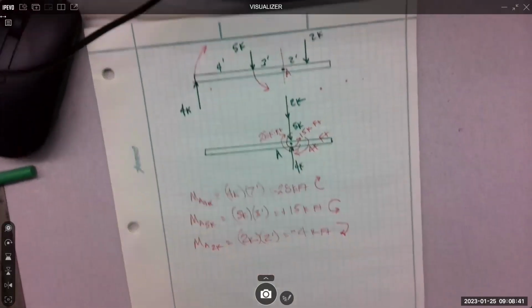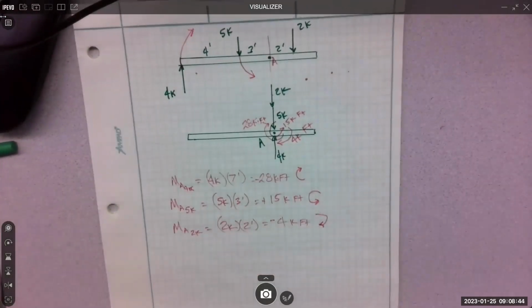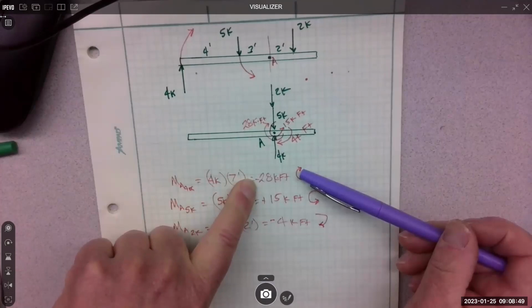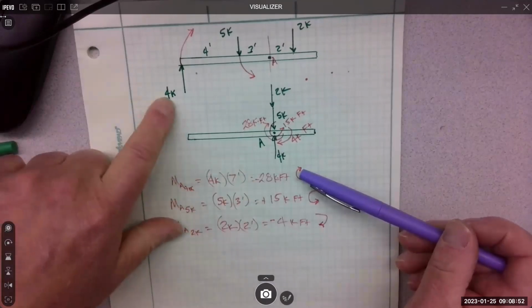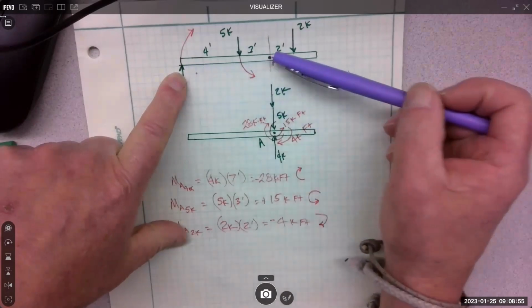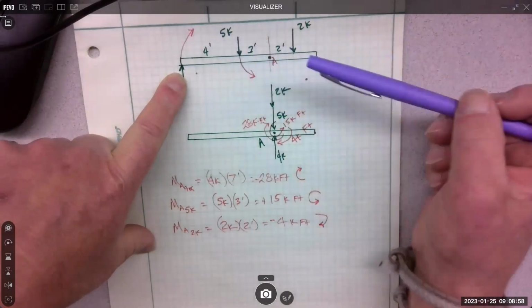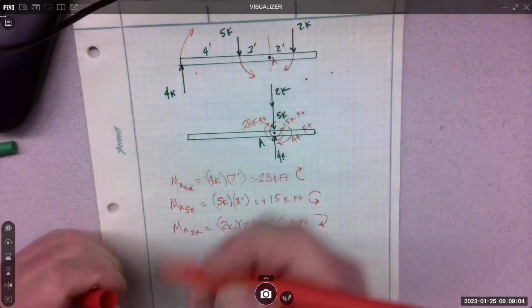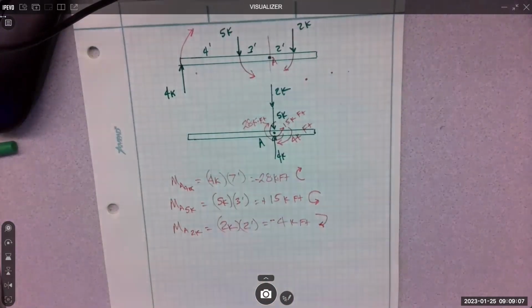Why is it negative 28 kip feet? Good question. What does the negative mean? It means the rotation of the 4K is clockwise. So here's 4K. How is that thing rotating about point A? I draw these in to this day. I draw them in when I do a problem, especially when I did the lubrication trucks. I had close to 80 forces on that truck bed. Oh, I had a lot of rotation going on. So in order to get that kind of clear, you need a nice big picture and you need to understand the rotations about the point, whatever point you chose.